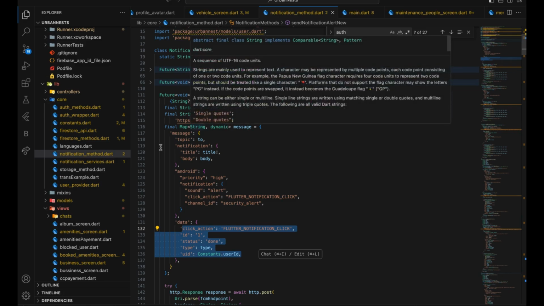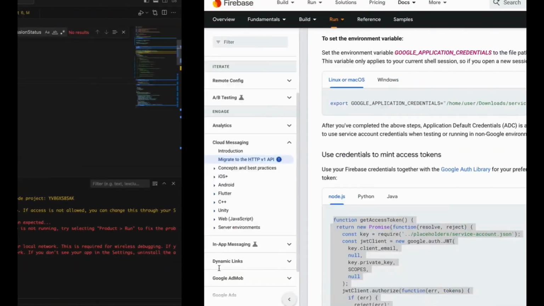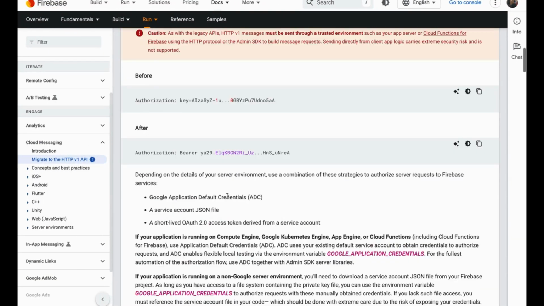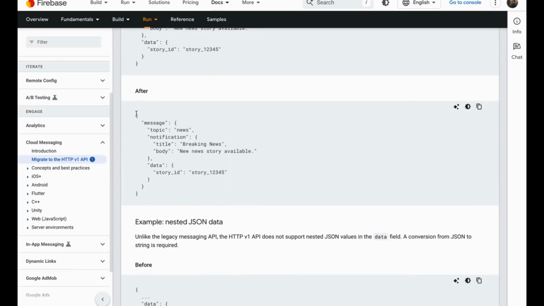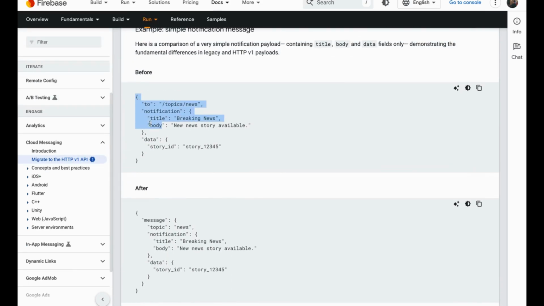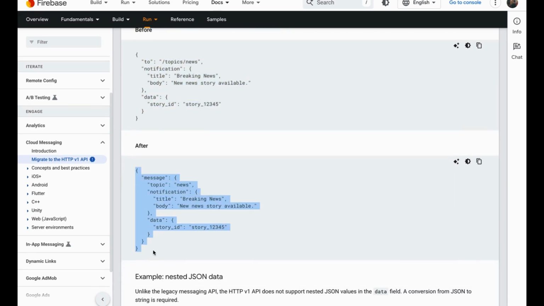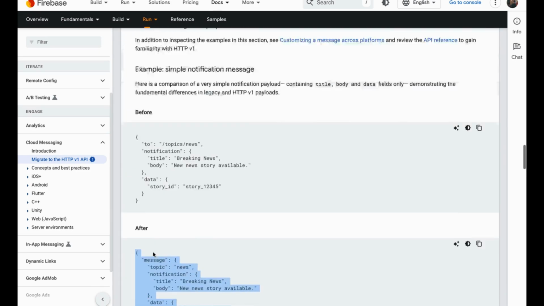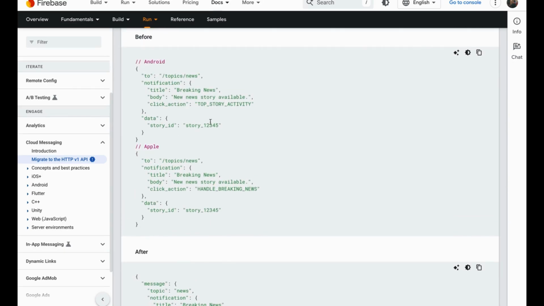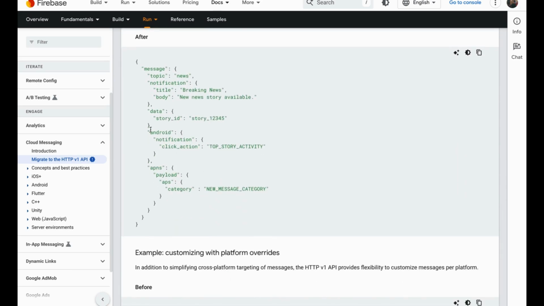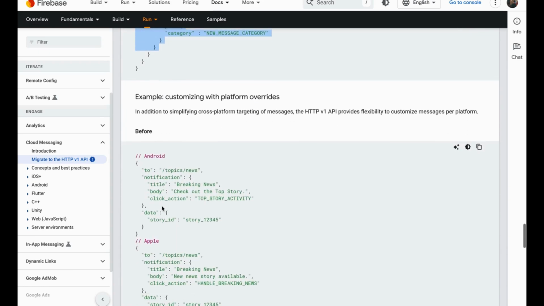Now this is the format. You can find this format everywhere. You can ask GPT for that. This is the format, so you can see the difference. Basically, the two, notification and data, now refer to message, with notification and data inside of it. Once you get that, this is the Android, this is the Apple. You can see we don't have any major changes, but now it has changes, and this is how we can do it in Apple. This is how we can do it in Android. Just one single one.